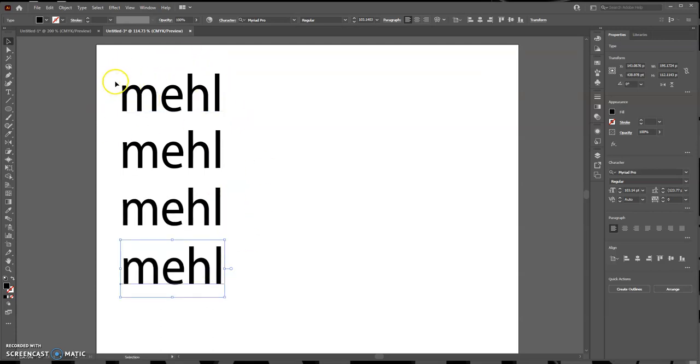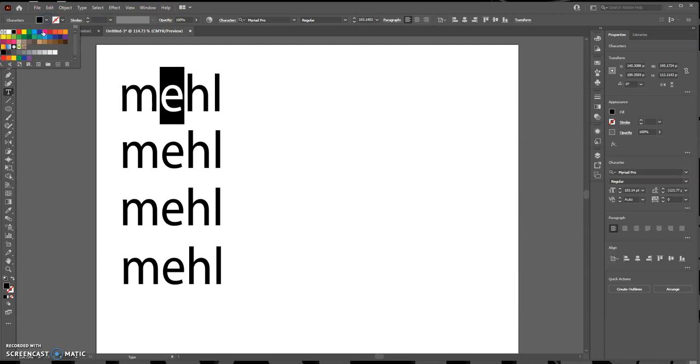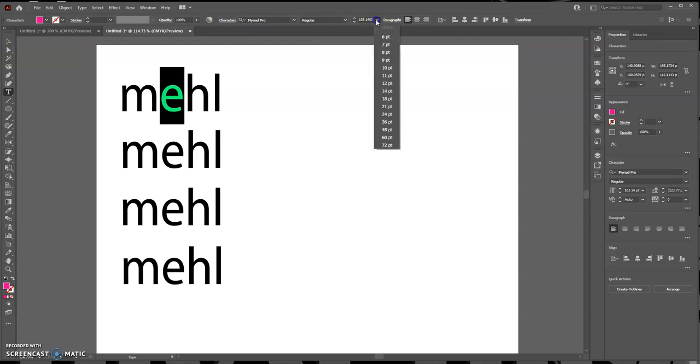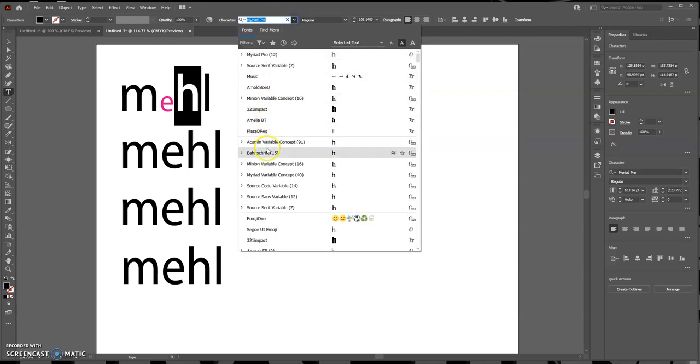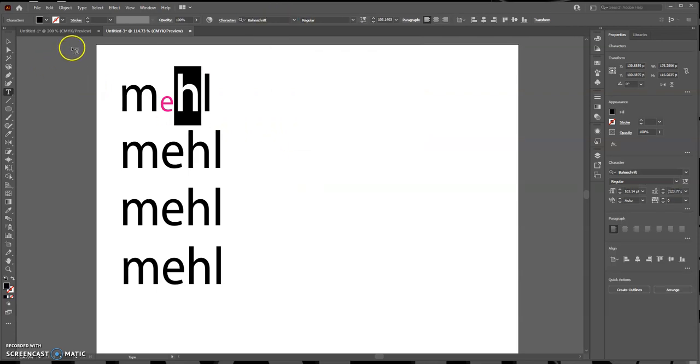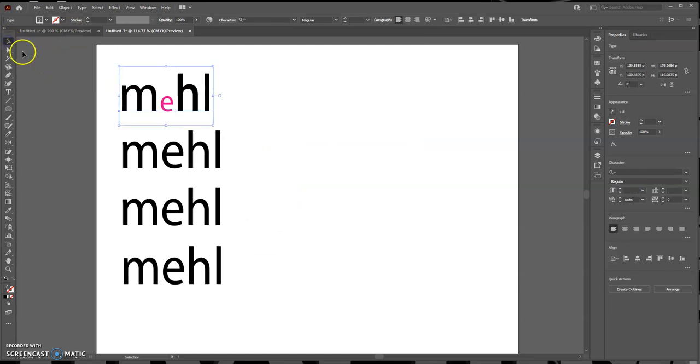Now, if you have your text box, then you go to your text tool here, and then you can select individual letters. You can change their color. Up here, you can change their size by playing with the font sizes, and you can also change what font you're actually using by choosing that in here. So you can modify each one to be individual, right? So that's the basic part.